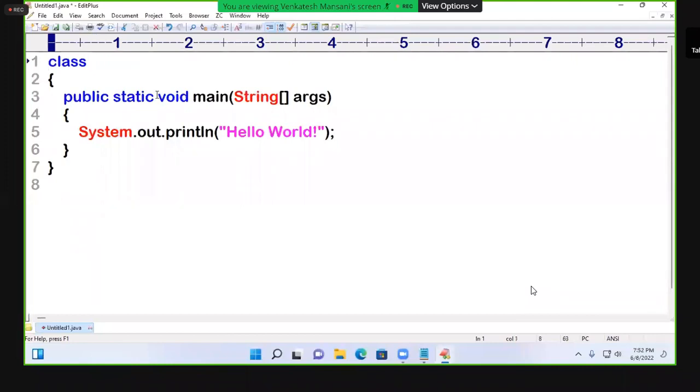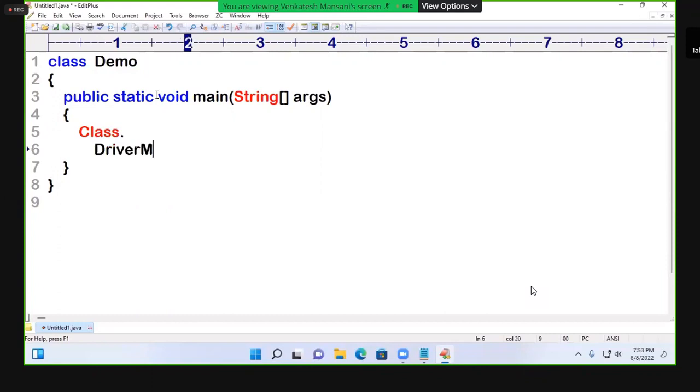Not only this one. Suppose demo. Now, if you want to load the driver, what is the code we are writing? Class dot forName. Only if you place a dot, all methods are displayed. For forName method you can select, no need to type. Next, DriverManager, you will write DriverManager dot. The getConnection method automatically comes. You can just select the method from the list of methods displayed.